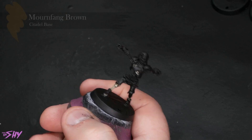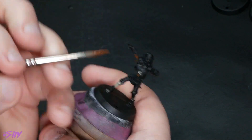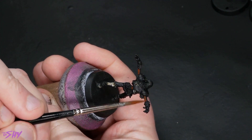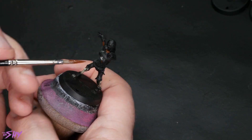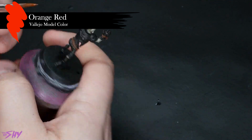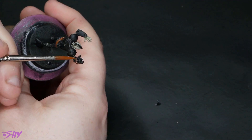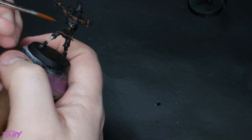Next, on to any pieces of wood or rope that are present on these models. A couple of these guys are scarecrows, so there's quite a lot of wood present on those, and rope features quite a bit as well. We're going to get some Mornfang Brown on all of those areas. Then we'll take Vallejo Model Color Red Orange and mix some of that into the Mornfang Brown. It doesn't lighten it that much, but it really warms it up. We're going to start to indicate the areas where we want highlights to live by warming them up with this slightly lighter color.